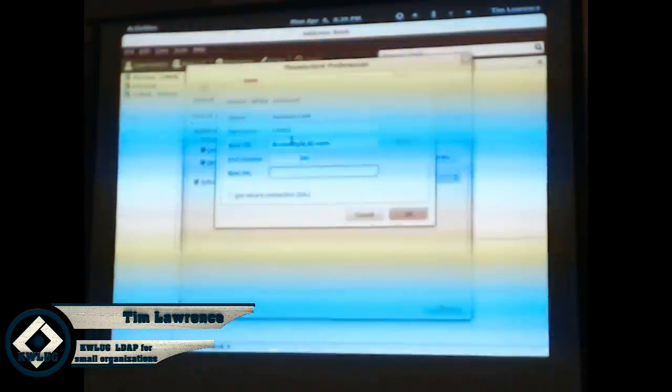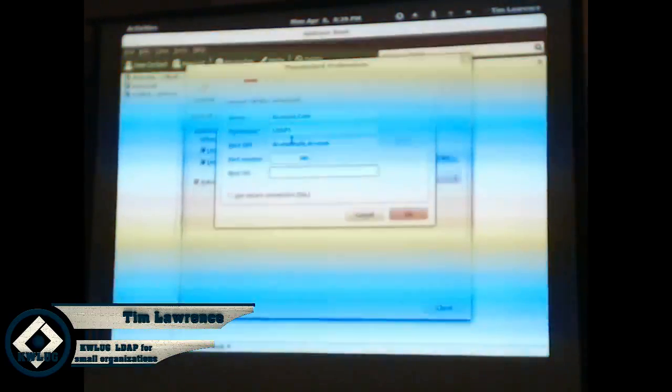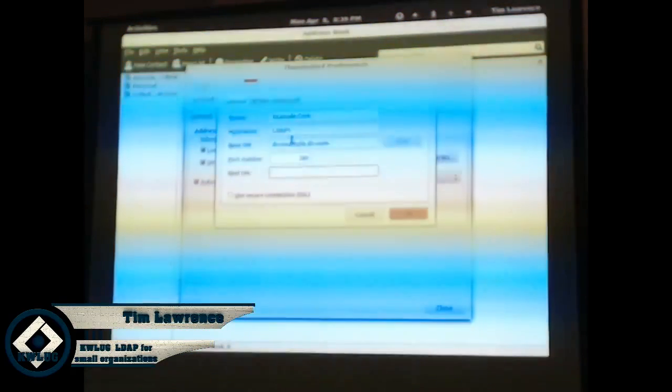Well, so remember how we have this tree, this hierarchical tree. Well, when it searches the directory, you tell it what branch it should search under. So I could leave this blank and it would search under the entire tree. But rather than make it do all that work, when I'm looking for people, I'm telling it, actually, the base DN should be, sorry, I made a mistake here, should be users, comma, DC equals example, comma, DC equals com. So show me all the users and bring those up when I'm looking for addresses.